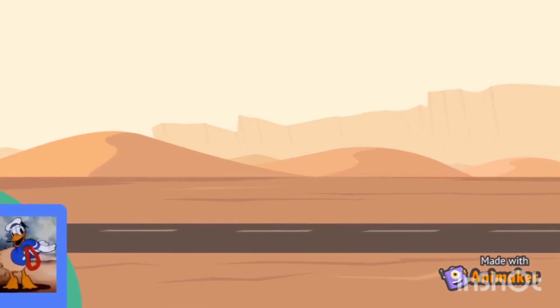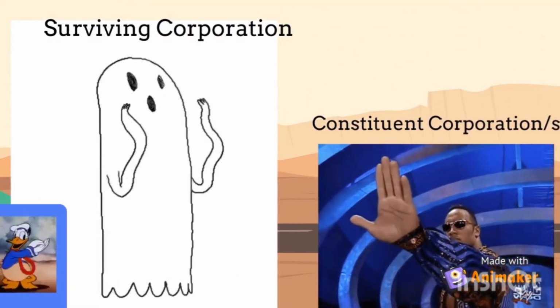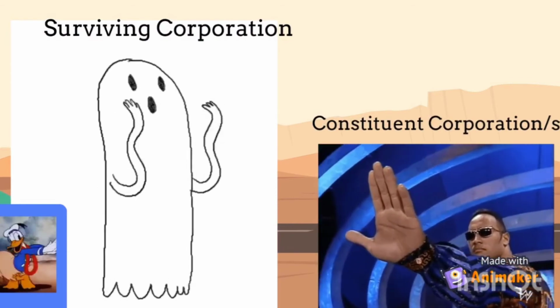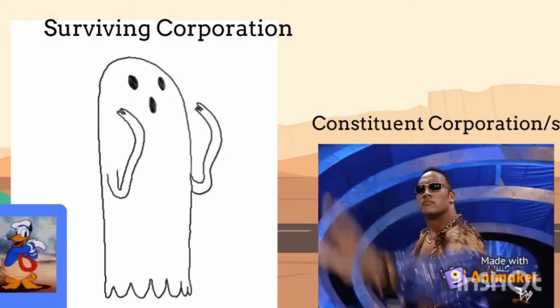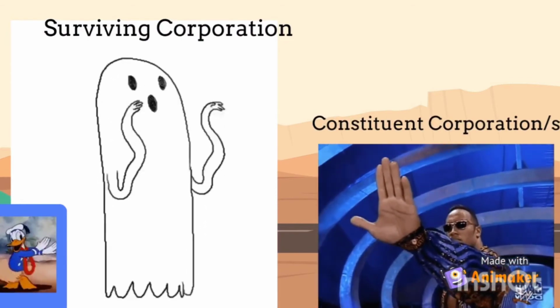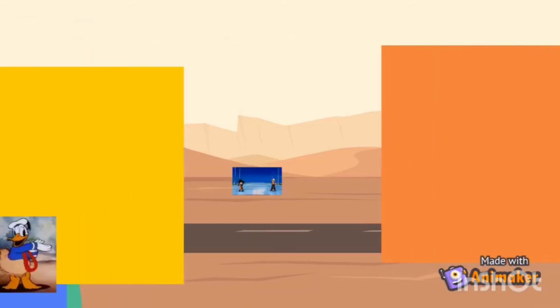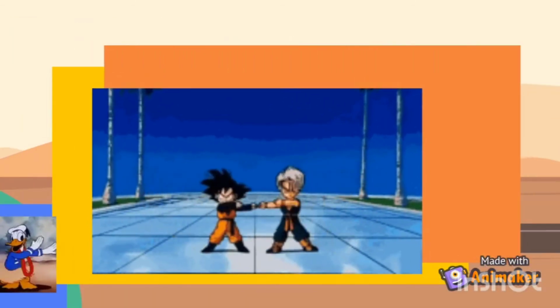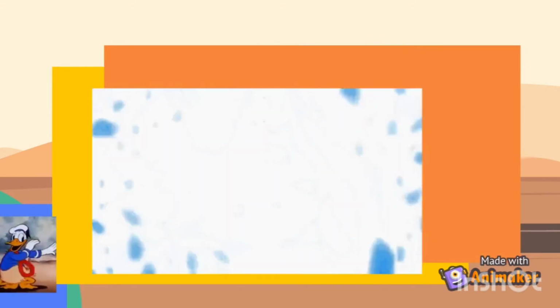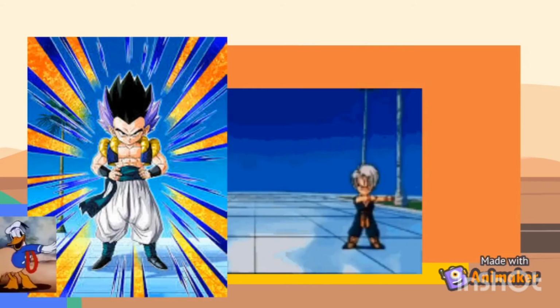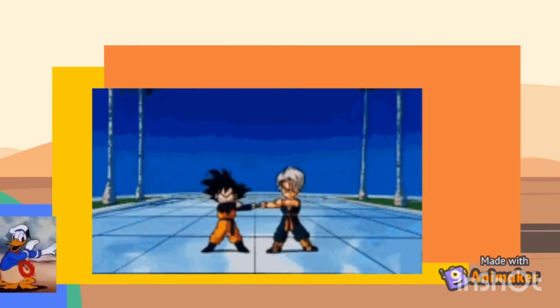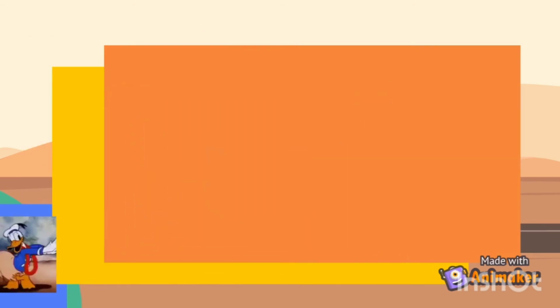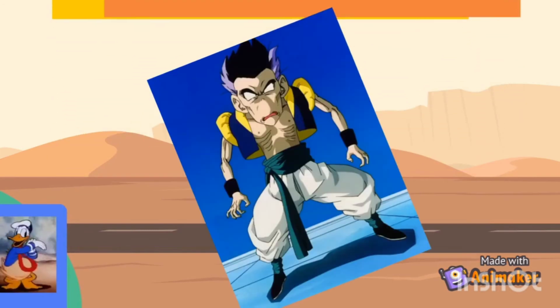This might not be a review and you might find this weird, but the best representation of a merger is like the possession of a ghost. Imagine two corporations, and only one of the two individuals survives, which is the ghost, who has now the control of the body. On the other hand, imagine Goten and Trunks doing a fusion that resulted in a new one called Gotenks, where in business terms, the union of two corporations to create a new one is called a consolidated corporation.